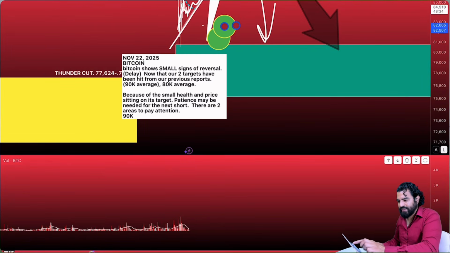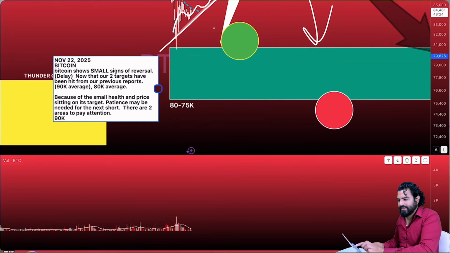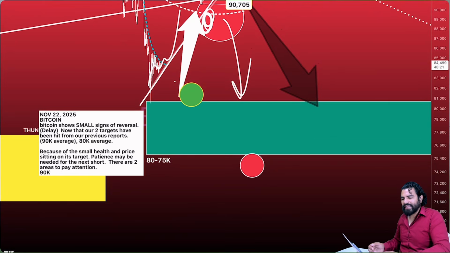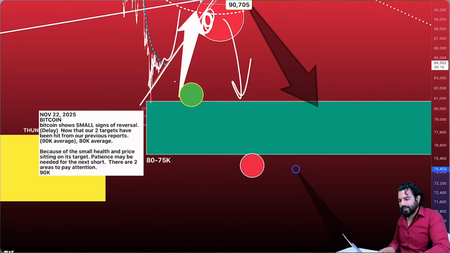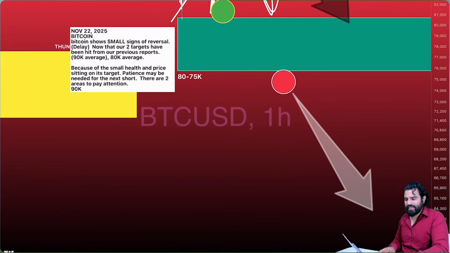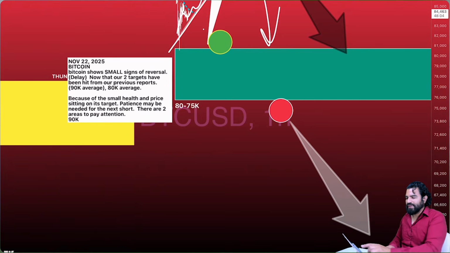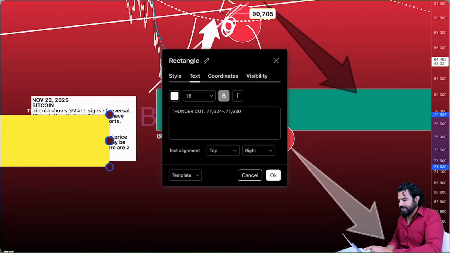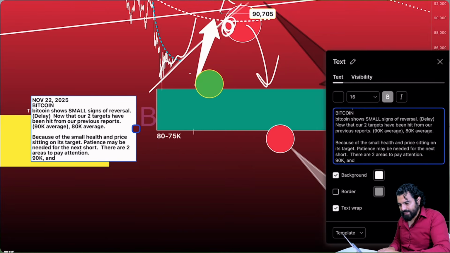The next short that I'm going to give you on this report is here, underneath this line. We're going to borrow this one. There. The number is 75,000. So if I see price building above 75,000, I'm looking to come lower somewhere. We're going to talk about where that is, but that's where the trigger is: 75. So around 75, we're going to start acting again. So again, the two areas for Bitcoin to pay attention to are 90K and 75K.